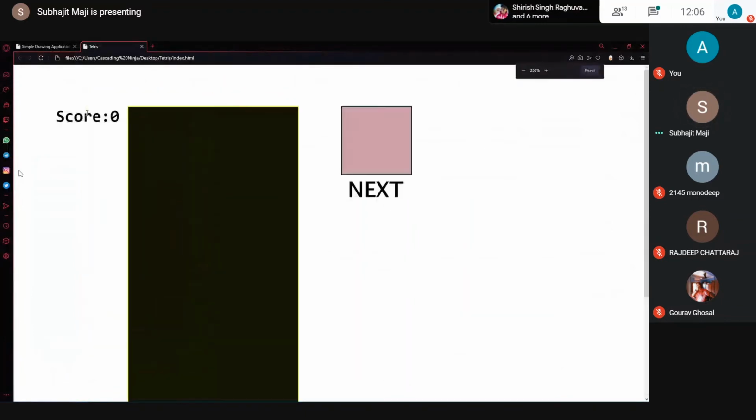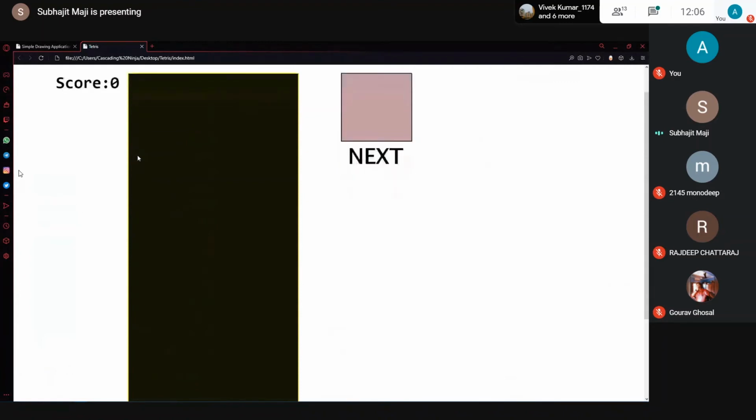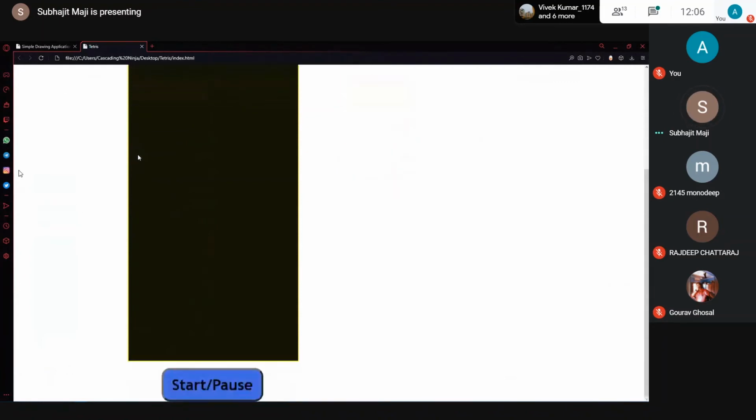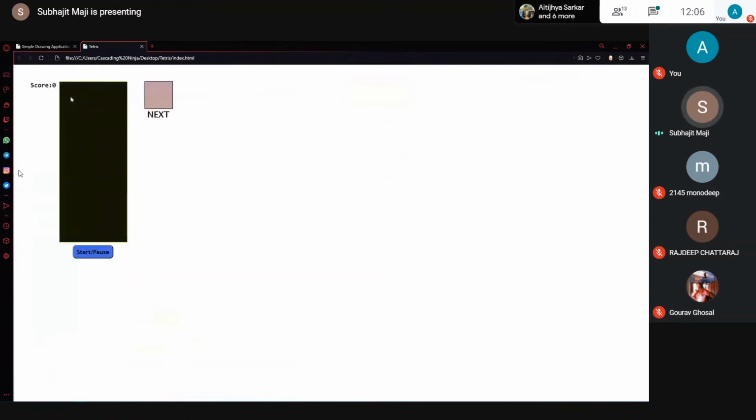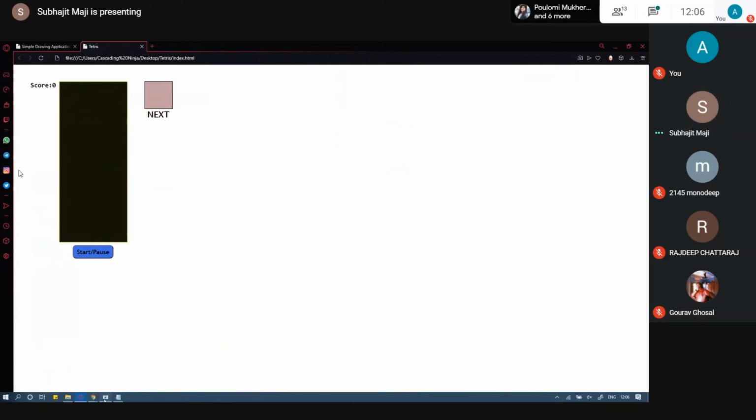If we are right over here, the piece will not be able to move even when we click the left key. So we will need to detect whether we are hitting the left wall of the board or not. If we are not hitting, then it will be able to move left. If we are hitting, then it will freeze over there.